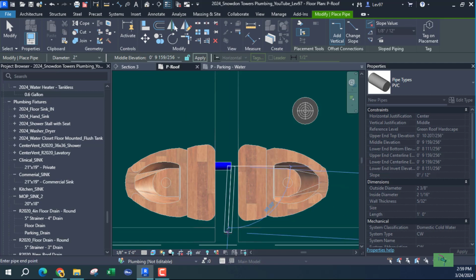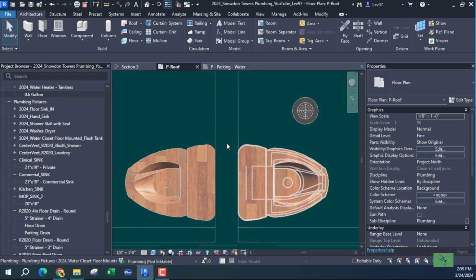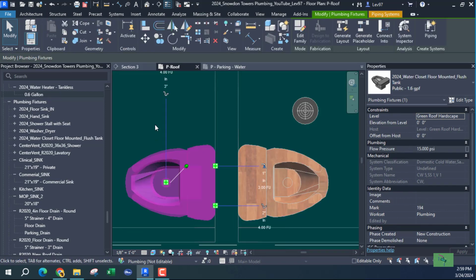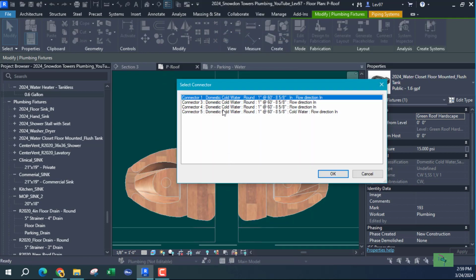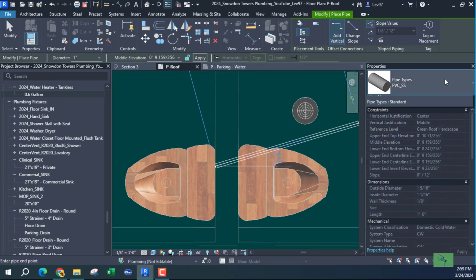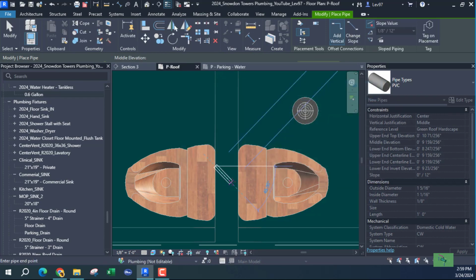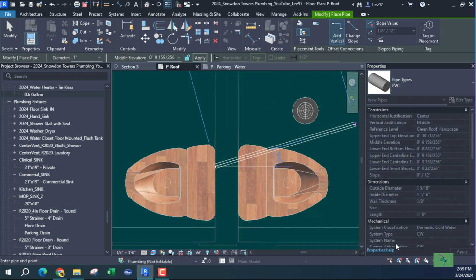So I'm gonna go here and go here. Cold water, that's not gonna work, okay. That's good. What size is this? 2 inch. That's not cool. What's going on? That's too big. 1 inch. What size is this? So 1 inch. Okay. Why would that come out to be a 2 inch? Say okay. I need this to be PVC. Domestic cold water. PVC, and system type is going to be cold water.